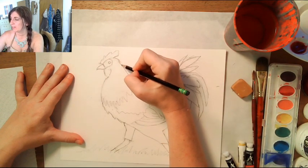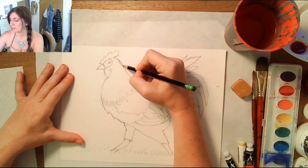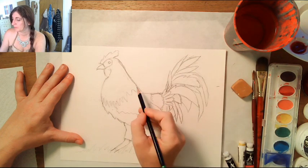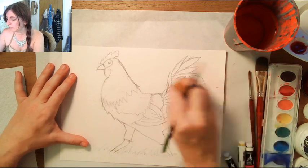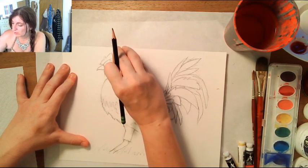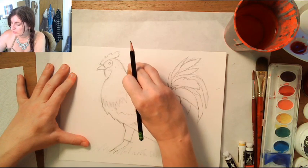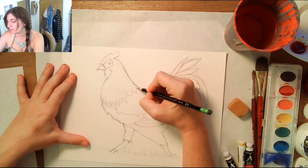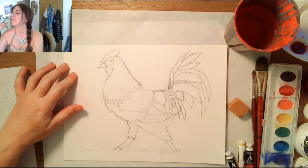And then as far as his head goes, I'm going to give this a little bit more of a nice slant that's not quite as rigid as the V line that I made earlier. Man, the way this is going, it's almost a drawing lesson. The comb, thank you. I could not remember. Thank you.